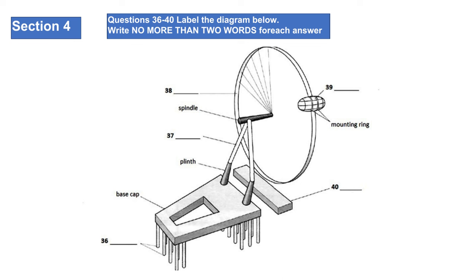So how is that great wheel held up? How did it get there? The starting point was of course the ground. While parts of the wheel itself were still being constructed in various countries, tension piles were being driven into the ground beside the River Thames. This was the first step, and once these were securely in place a base cap was installed over them as a kind of lock. With two giant plinths pointing up, an A-frame was attached like a giant letter A. The wheel was supported on huge A-frame legs made up of 2,200 tons of concrete on 44 concrete piles set 33 meters deep in the earth.